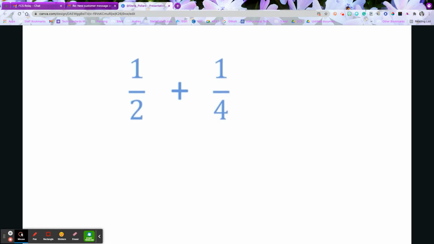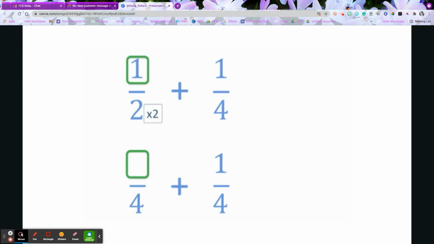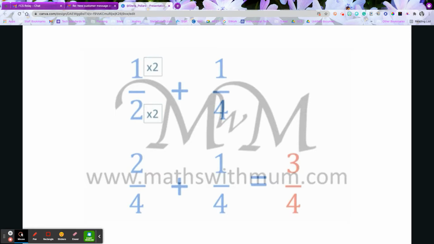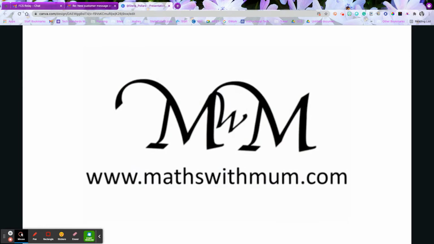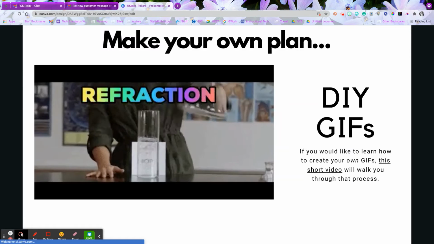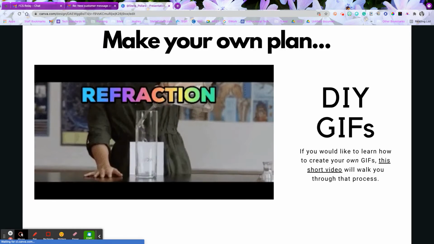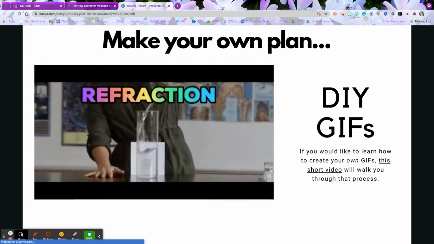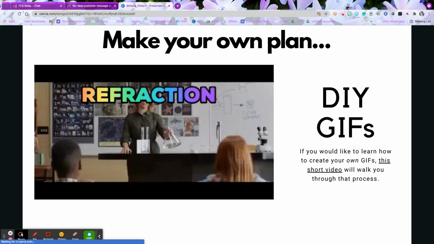Here's an example of a GIF. The person just made slides and they are showing how they are solving this equation. It's a little slower, but I think this one was made by Maths with Mum. So you can also make your own GIFs on Giphy.com.